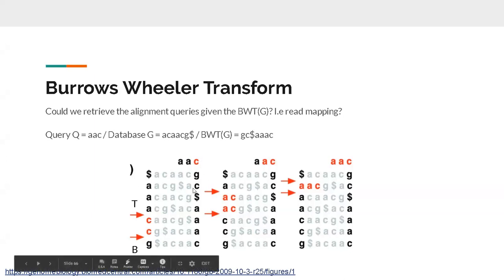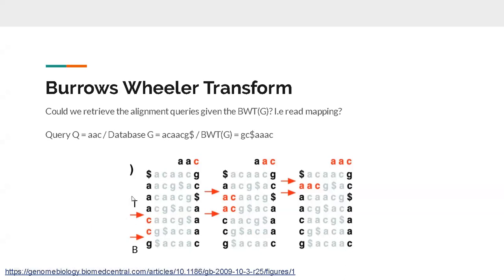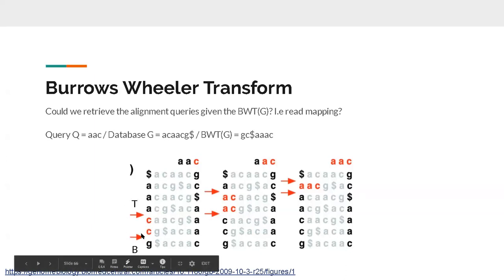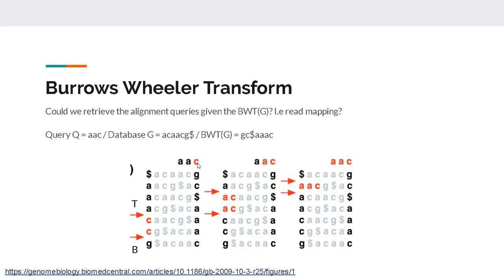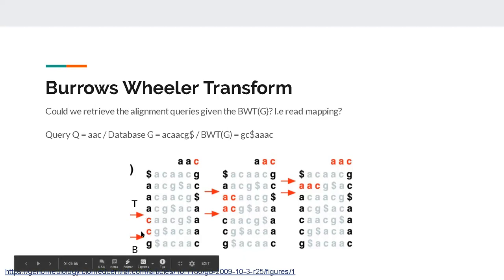So we have this Burrows-Wheeler transform matrix. Now we are going to start with these two pointers. One pointer is the top pointer, one pointer is the bottom pointer. As soon as we look at this C, we will see where this C is present. So this C is present over here, which is the top, and it is also present in the 6th row. So it's present in the 5th row and the 6th row. So we move our pointers to the 5th and the 6th row, the top pointer at the 5th row and the bottom pointer at the 6th row.